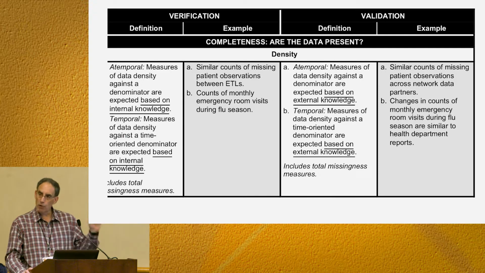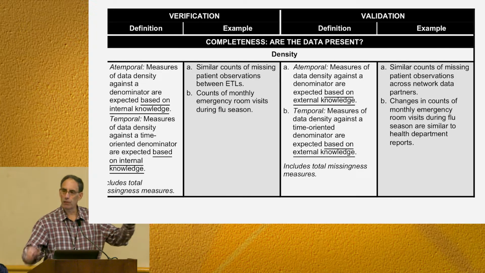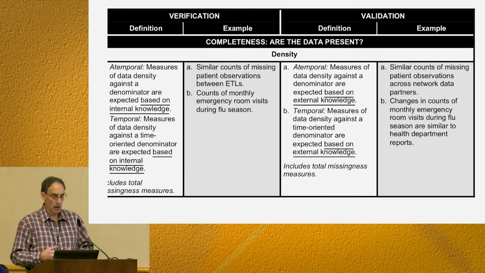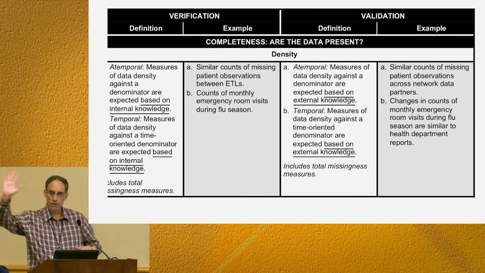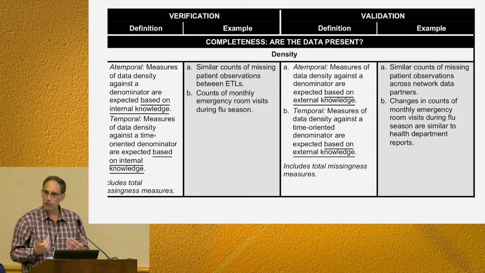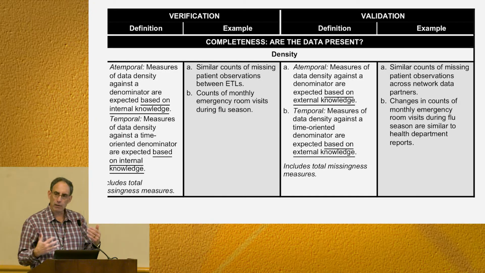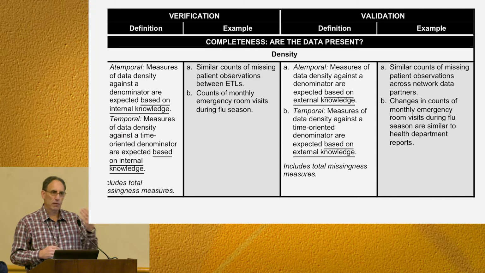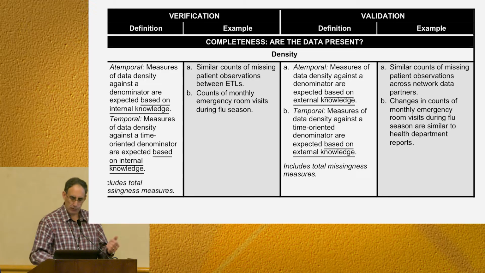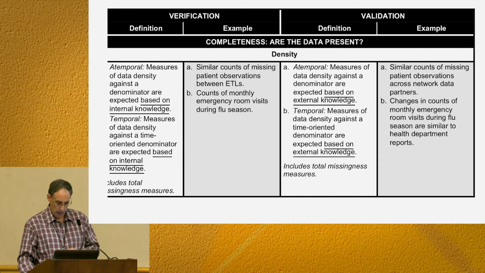And so, again, skip across the pond. We're not going to delve into this. It's really mostly just to introduce you to this. In the article that you can have access to at eGEMS, this is how it's laid out. Again, the 2 worlds: verification, my data only; validation, I've got something else to look at, something else is driving my expectations. In terms of completeness, we put it into a sense of density. How much data are there that I'm expecting to be there? And there's a temporal part of it and an atemporal part of it. So if you have some time-varying data and you expect so many points per quarter, per year, you go into the temporal side. The other is just atemporal.